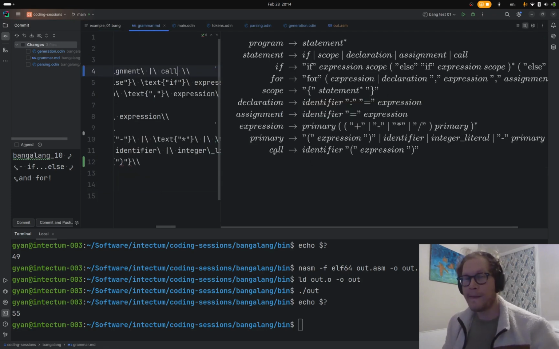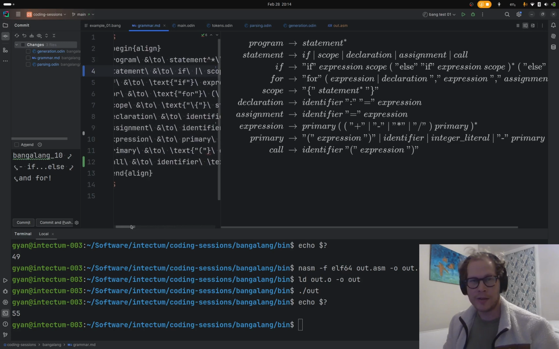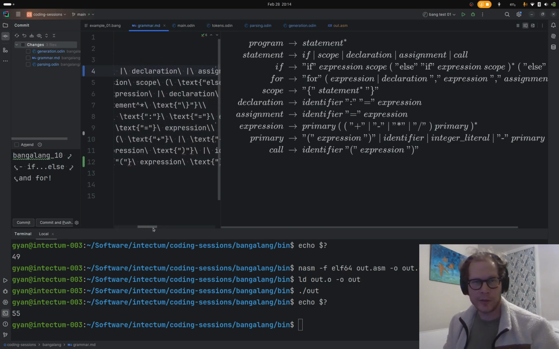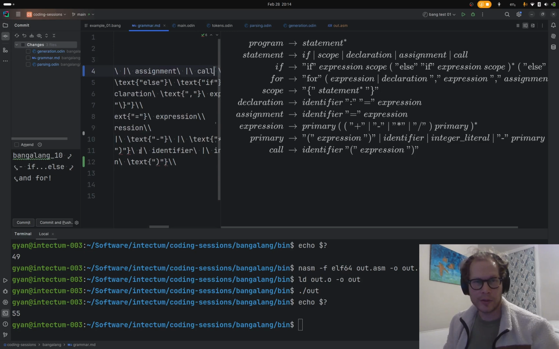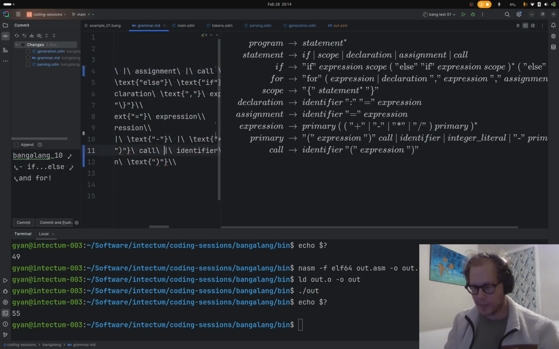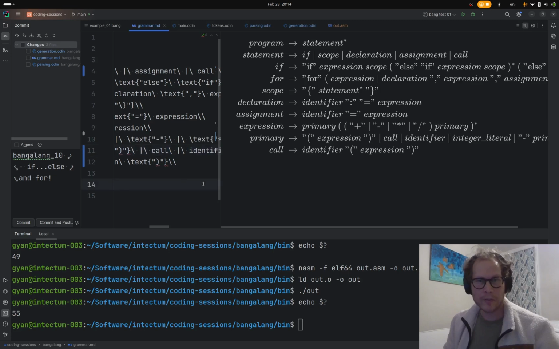Or it could be, I'm going to put it in primary as well. So it could be part of an expression, a primary element to an expression. So maybe I'll put it there. We'll just put an or before it. So it could be in here as well.